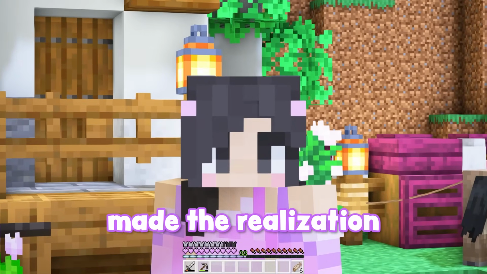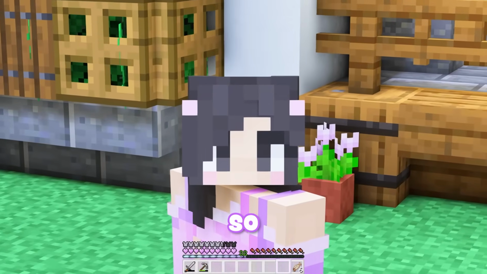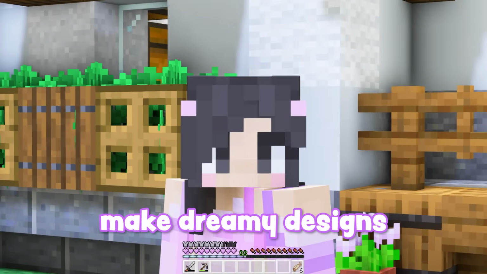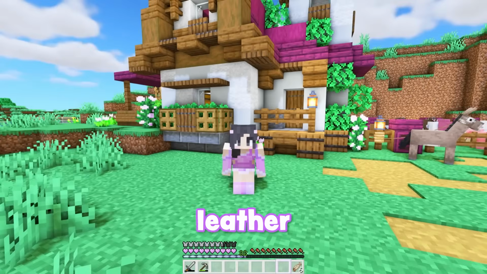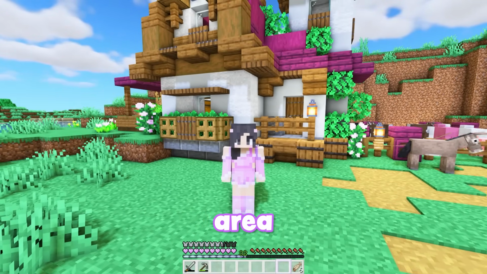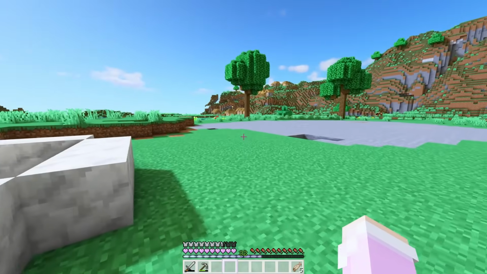I have made the realization though that I can't have a shop without having any inventory to sell. So before we actually make Dreamy Designs, I need to set up some farms to keep my business booming. Since I'm selling wool, string, and leather, I'll need to make a sheep shearing area, a spider murdering area, and a place for the cows to meet their end. First we do what's easy.